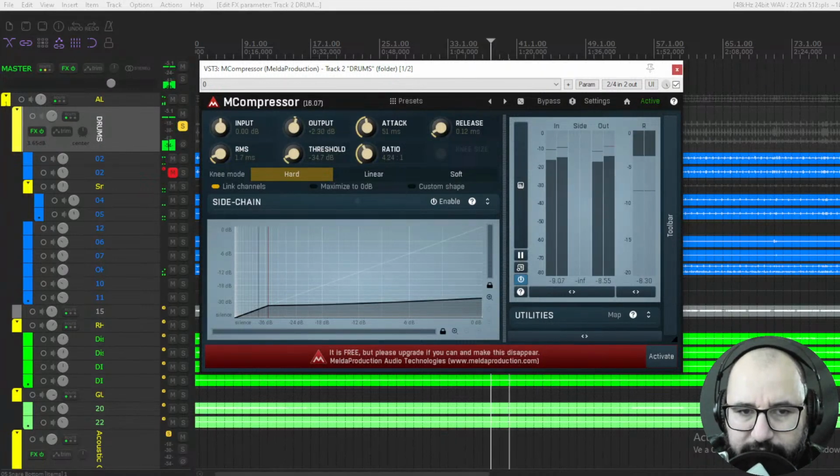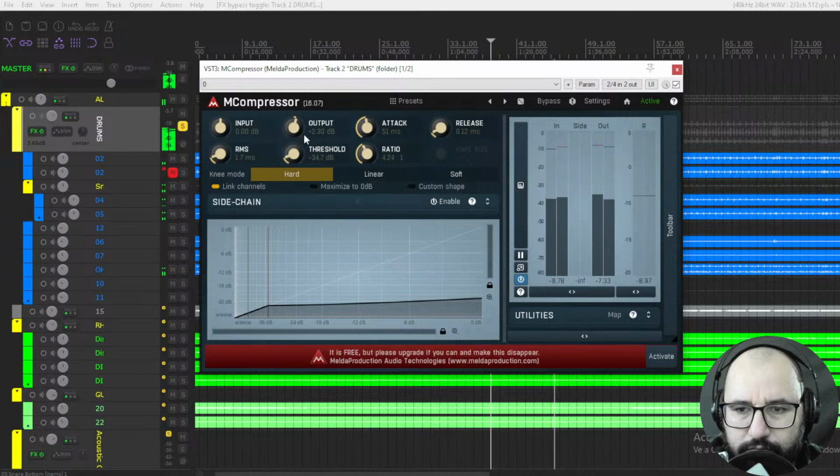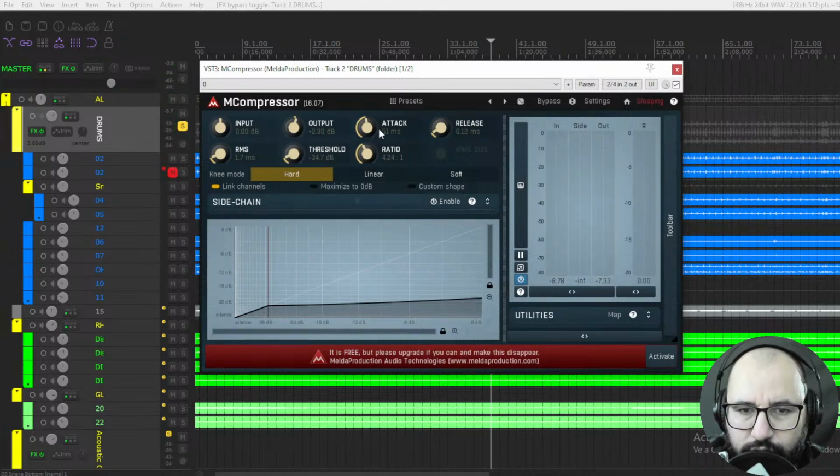Let's compensate a bit. We can also, for instance, use a fast attack time and slow release time to get more of the body.